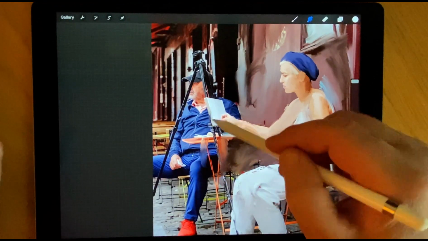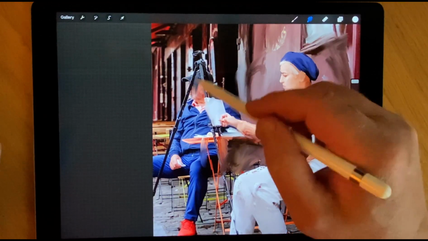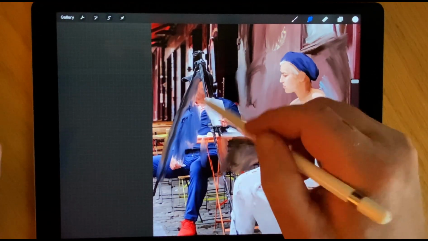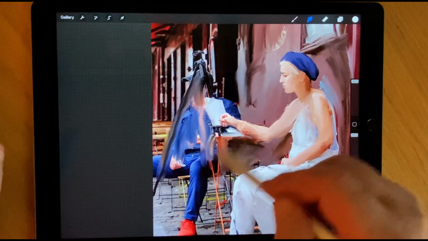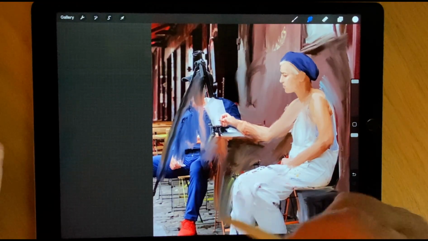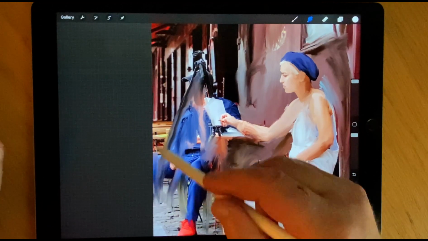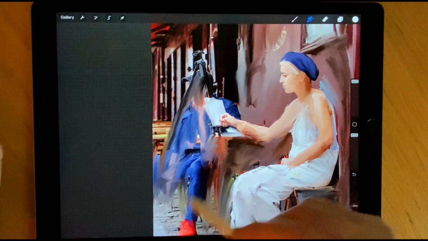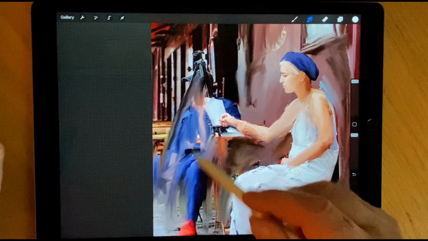I'm taking away some of the details which I don't need, of this man, etc. I'm smudging and painting at the same time on the image.